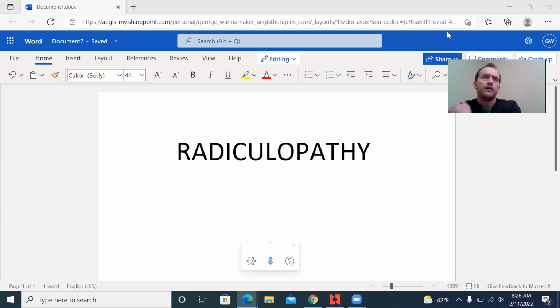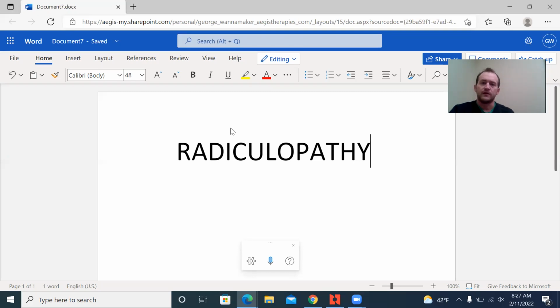So this is a pretty common problem. Sometimes when you go to the doctor and you're having back pain and you have some symptoms in your feet or your legs or places separate from your back, you may get a diagnosis called radiculopathy, which I've written out here because it's a confusing word. But what does radiculopathy mean?